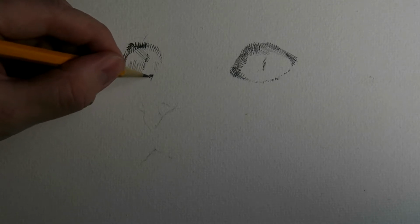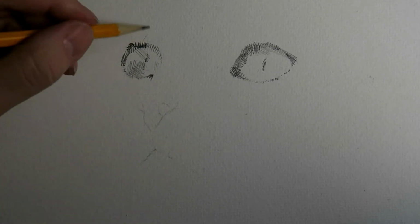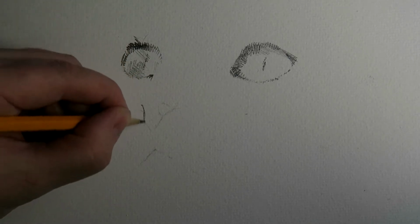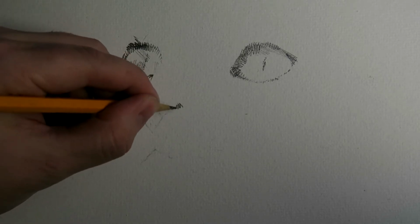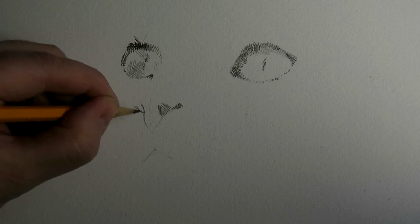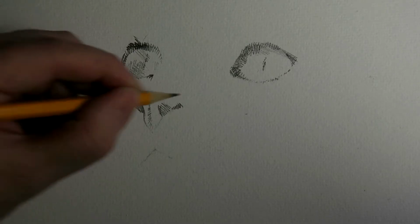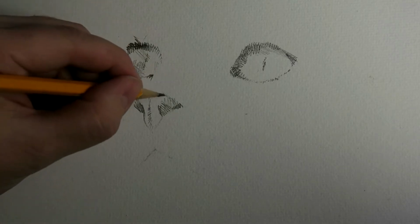And I'm just adding accentuations here and there to get the definition of the eye more complete. And as you can see, I also start within the eye, adding tonal values. And now the nose. So the eyes are, let's say, minimally defined. And then I go to the nose of the cat. And in the same way, I will execute that nose with tonal values and sort of subtle hatchings to delineate more or less in hatchings that part of its face, snout.